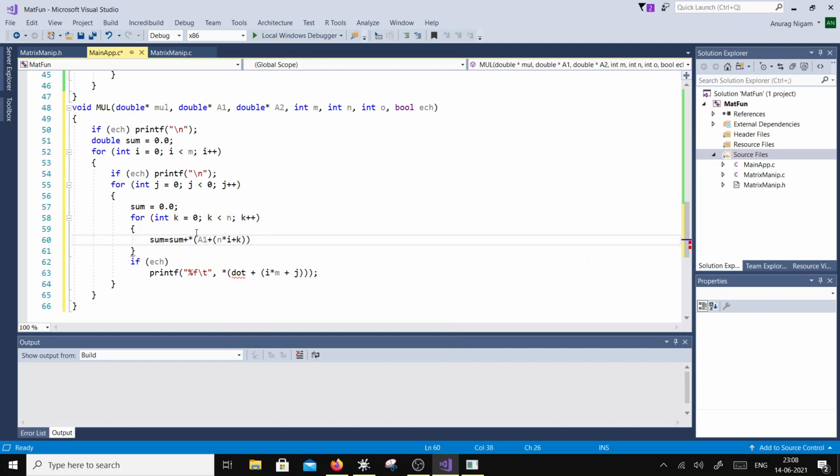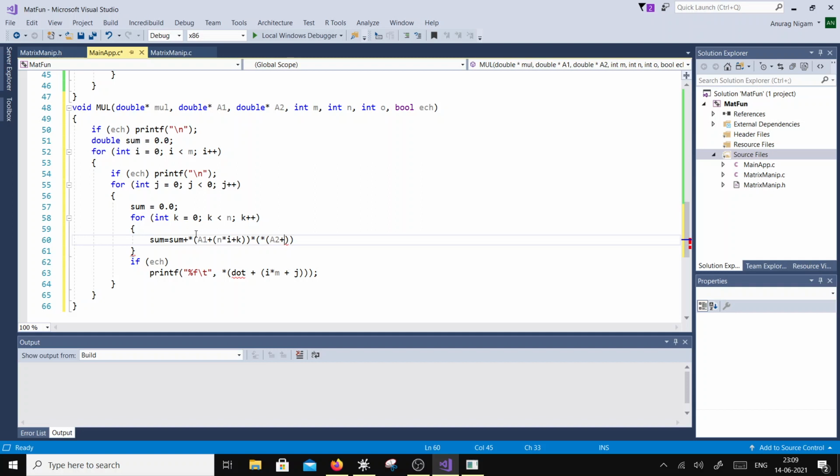And then that is to be multiplied with something. So to differentiate, I'll put the pointer inside, and that pointer would be a2 plus n times of O times of k.